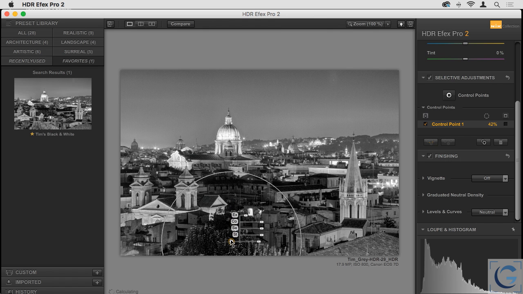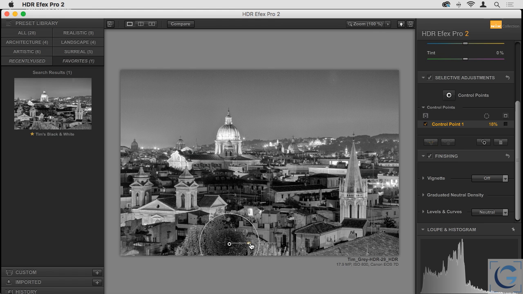So maybe if I go to the tree, for example, it'll do a little bit better job of identifying just the tree rather than the surrounding areas. So if I try to enlarge that a little bit, I can get the tree, and I'm only having a very small effect elsewhere. So sometimes those control points work pretty well. Quite frankly, I find that they can be a little bit troublesome, and so when I think I need a control point, generally, I'll go ahead and just delete that control point.